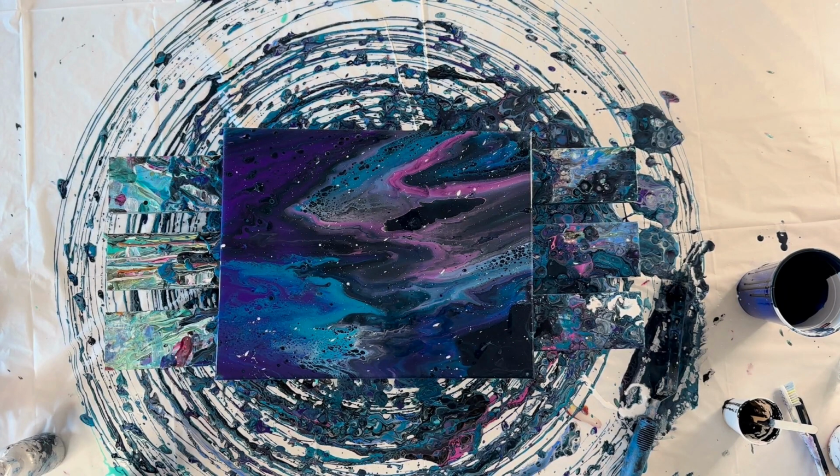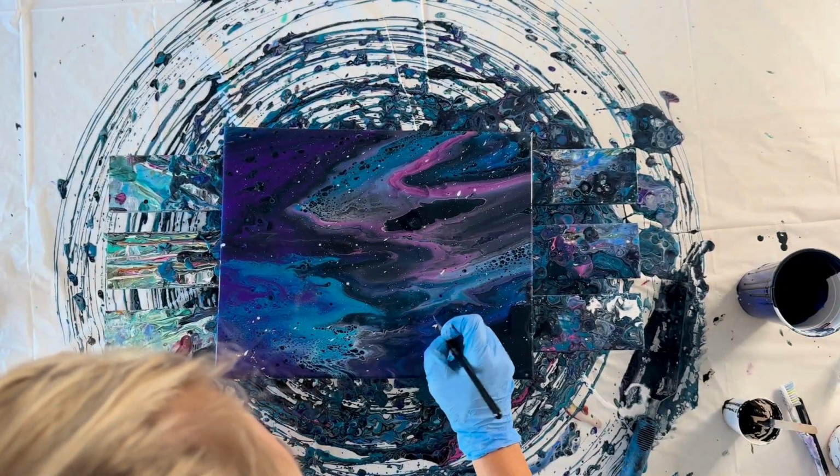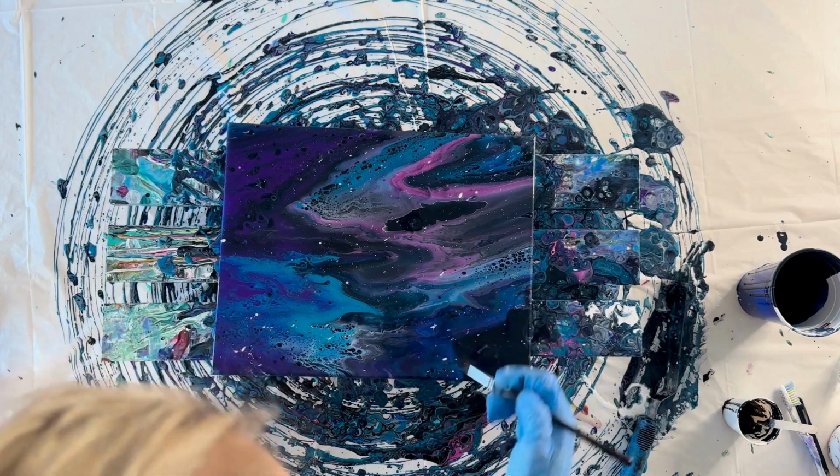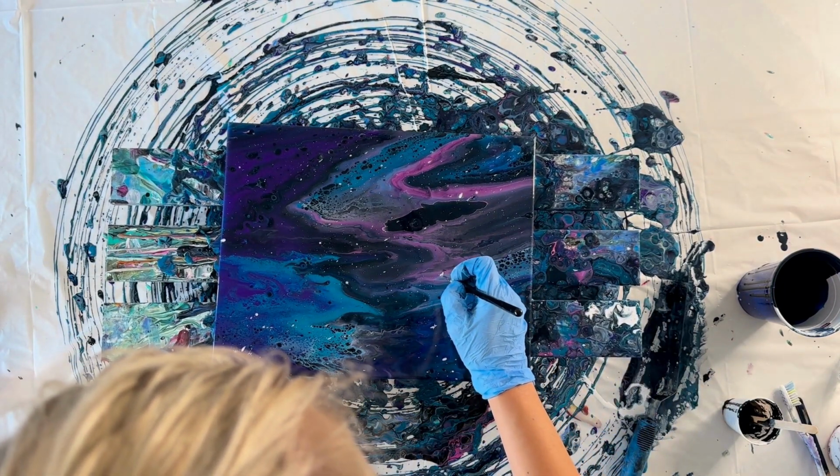So now I'm going to go back in with a tiny toothbrush, and I'm going to add some details to make it look like some of these stars are brighter than others. You can also do this once it's dry as well, and I may go back and do that after this dries.